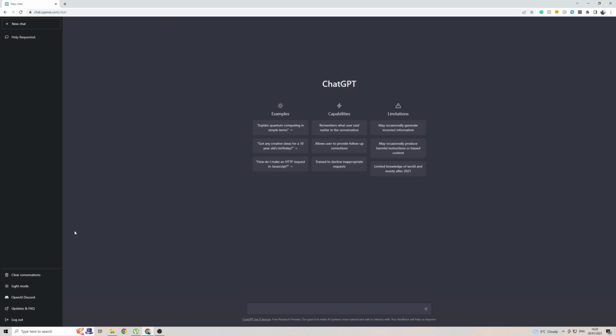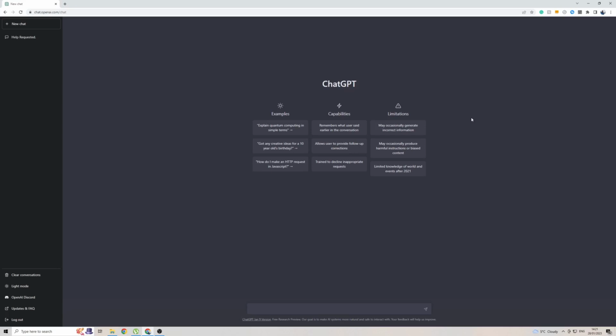Before I get into that though, I do want to say that ChatGPT is currently only available in English. As you can see, there's no setting option on the left-hand side here, so you can't really change that. However, I did find a way around it, and I'm going to be showing you how to do it in this video. I am using Google Chrome on a Windows PC, so I'm not sure whether this will work if you're using a different operating system, device, or browser, which is why I would recommend you to at least use Google Chrome if you want to give yourself the highest chance for this to work for you.